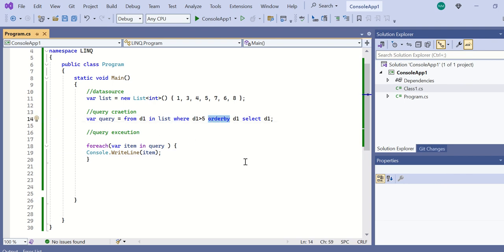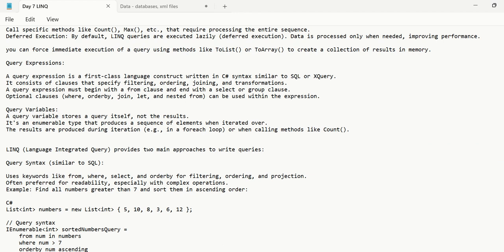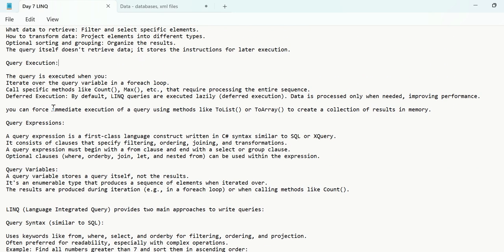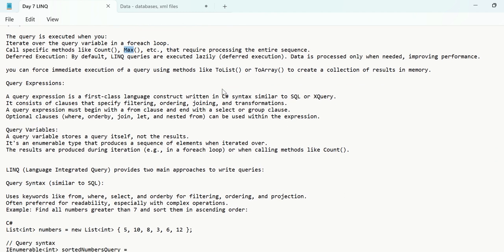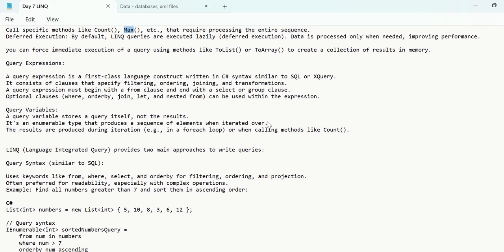So this is how LINQ works. That is query creation, and you can execute the query using a for each loop. And there are more specific methods like count, max, and so on. If you use these methods, there's no need for a separate for each loop. It gets executed on the fly.